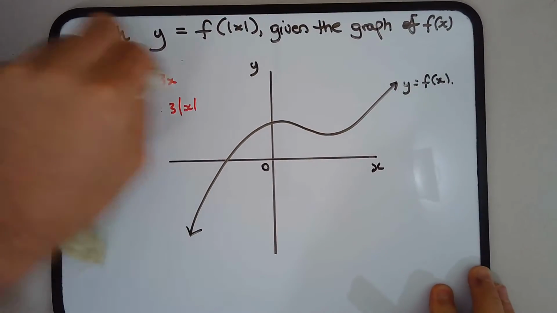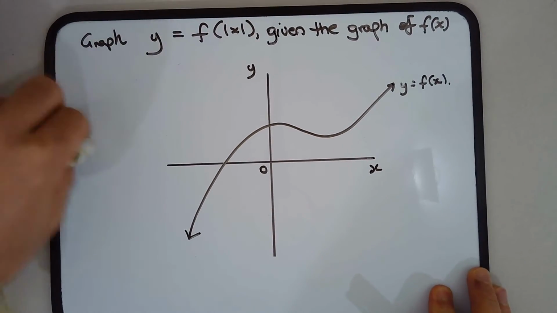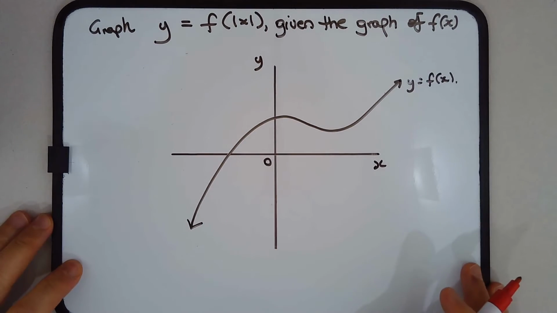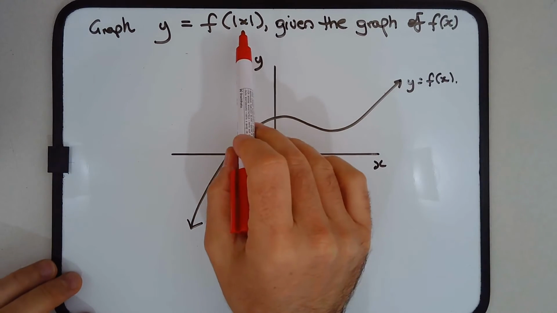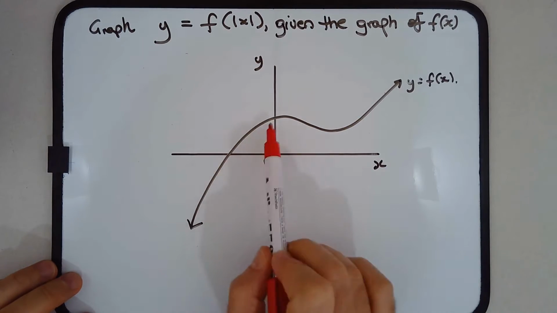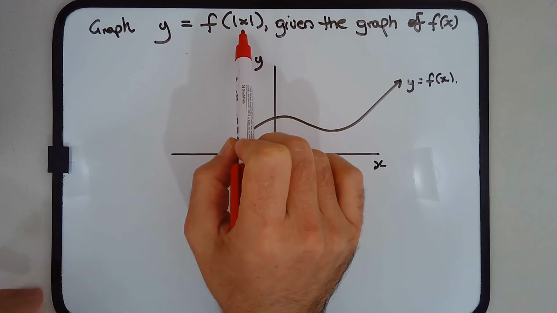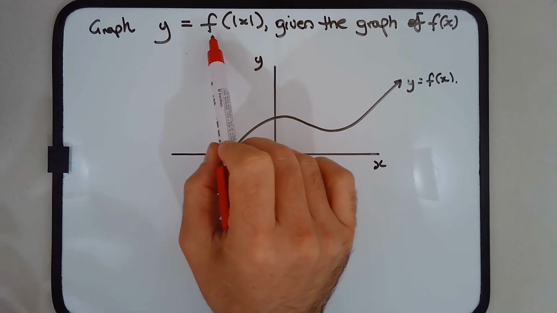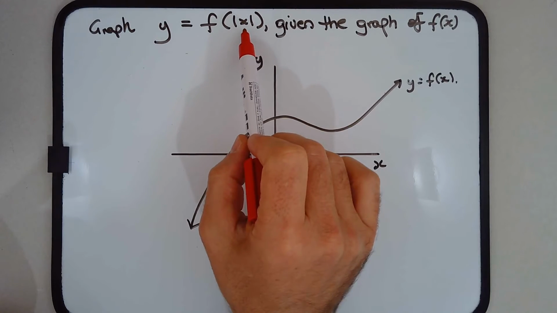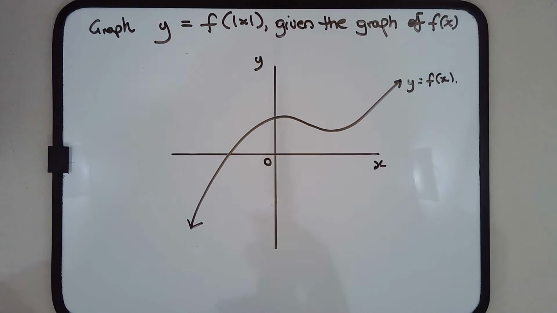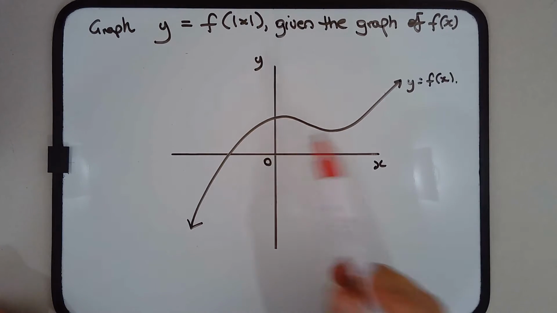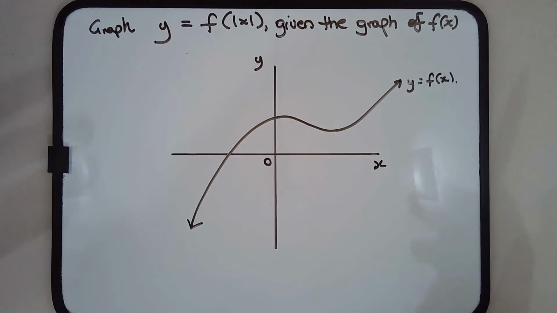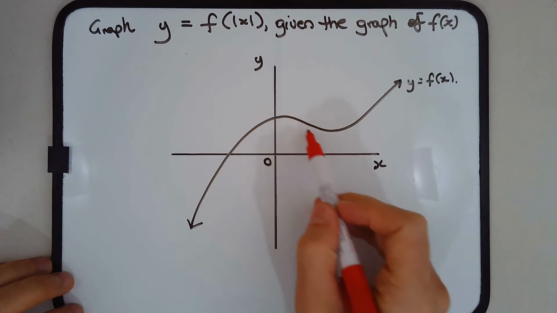But let's have a look at it in terms of a graph of function x, and let's have a look at it geometrically. What's going on here is that the absolute value is going to be taken of all the negative values of x, and they're going to turn positive again, and it's like you're taking f of x when x is in fact positive. So what does this mean geometrically? When x is positive, f of absolute value of x means that there's no change. So this part of the graph is retained.